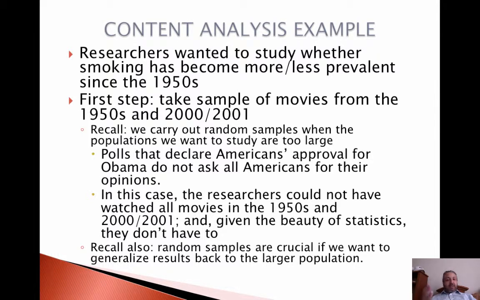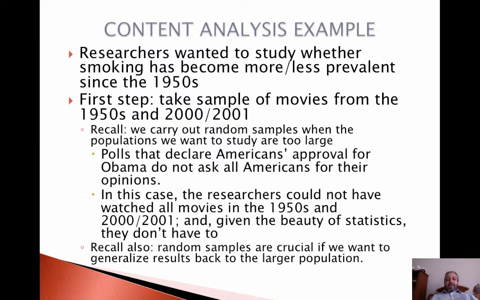Maybe it's got to be apples to apples. Maybe you would take the top 10 grossing movies from 1950 and 1951, and 2000 and 2001. That would be pretty objective, right? The top 10 over here and the top 10 over here. Again, you don't have to study every movie that was produced in the different years, because random sampling is a beautiful thing. When we take a good random sample, it represents the population. Just like when they do polls of Americans' approval for President Obama, they don't ask every single American. They take a random sample.